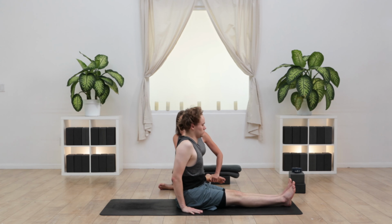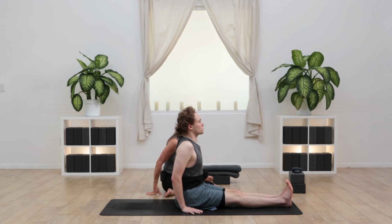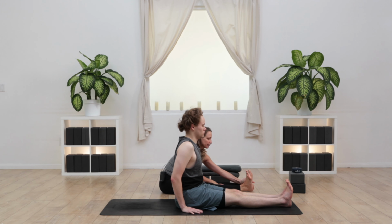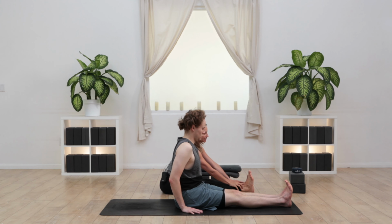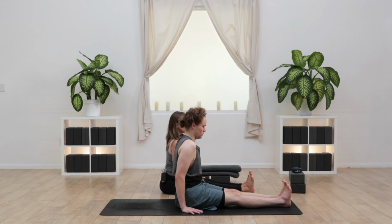So all the toes stretch upwards in the same direction. You're reaching the very top part of your heel, the part of your heel that's closest to your toes, forward. See if you can feel that you're activating the top part of your ankle. Push the feet away from you as if you were pushing a big, heavy box of books away from the front of your mat.